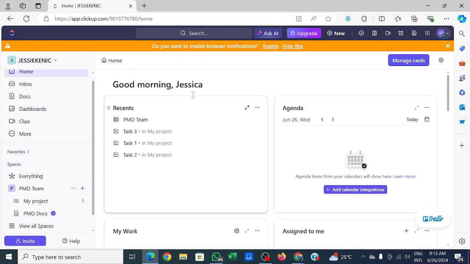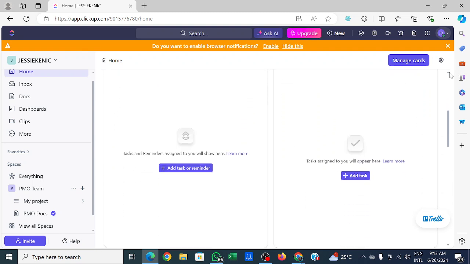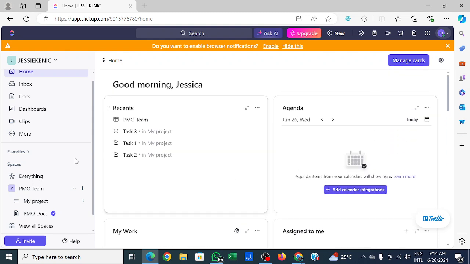All right, this is the interface of my ClickUp. Here I have my home. Home is where you have everything you've done, all your recent. By the time we start doing things, you will understand this home very well. If you invite people on the space, you'll come here and see everything you've done. Okay, we'll have our inbox, like I've always said.